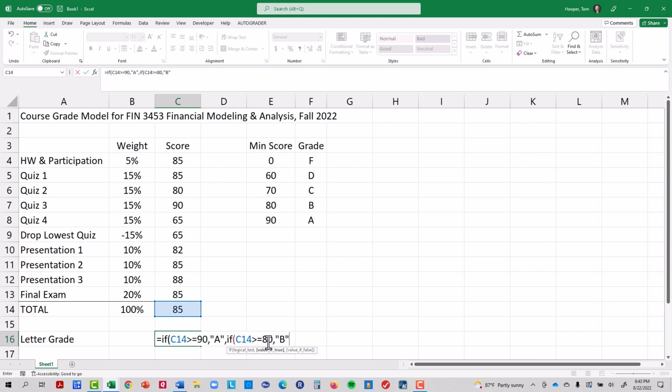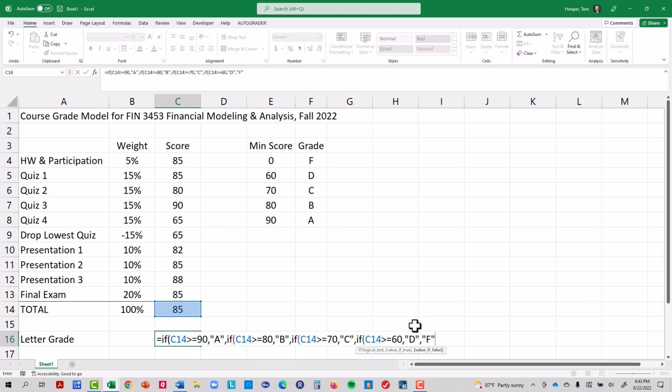And notice what I'm doing. I can use numbers in these formulas without any quotes. In fact, they can't use quotes on numbers. But if it's text, then I have to use the double quotations so that Excel treats it as text. This is a horrible way to do it, but I'm going to go ahead and finish. So I'm finished with my nested ifs here. If none of these turned out to be true, if C14 is not even greater than or equal to 60, then let's just say, okay, in that case, use the F.